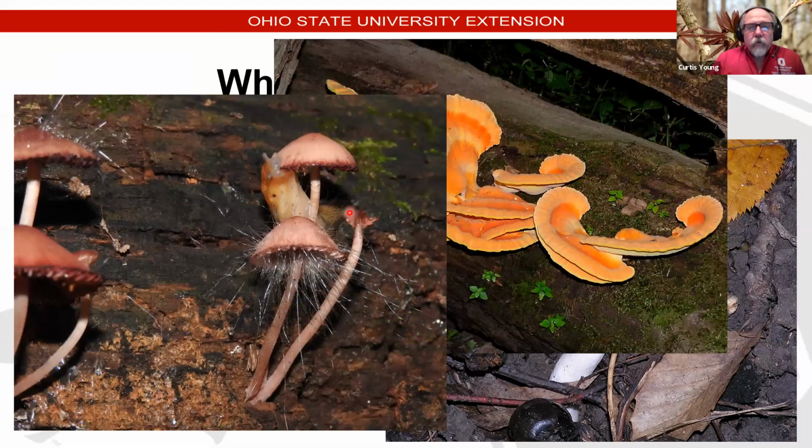Then there's even fungi that grow on fungi. The little mushroom that's being chowed down upon by the slug there is called the bleeding mycena. And the reason it's called bleeding mycena is when you pull them off the wood that they're growing on and snap the base off, it will literally generate a deep burgundy colored liquid out the base of the stem that will stain your skin and look like a blood stain on the skin.